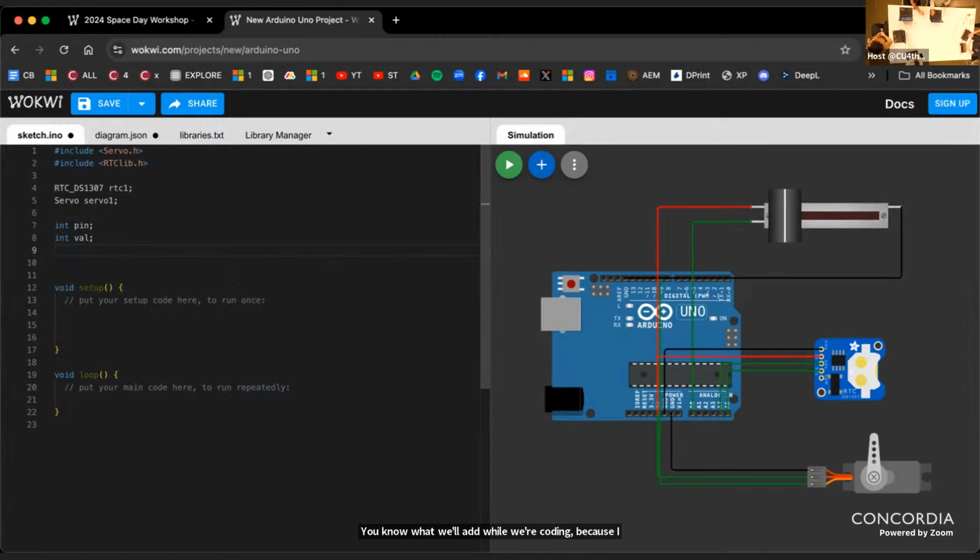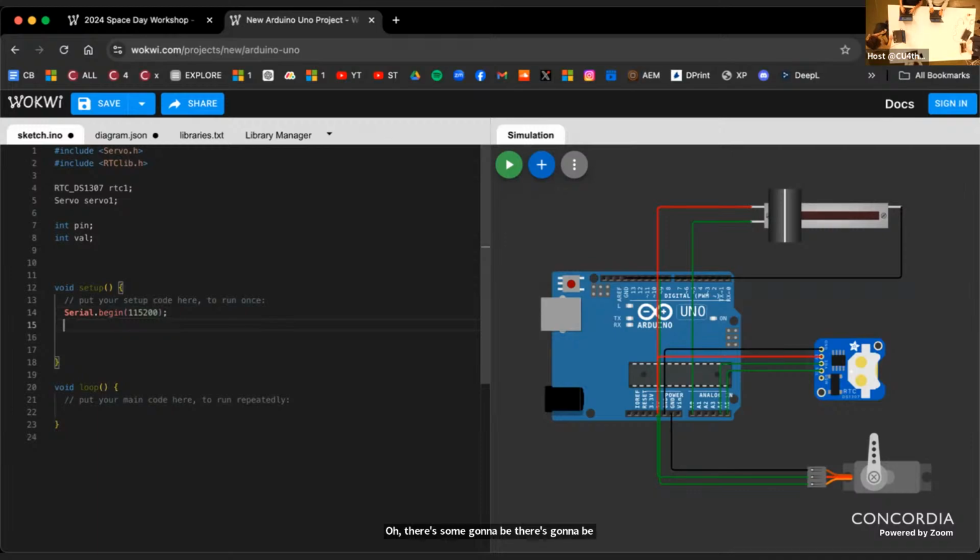Now, we will start coding in the setup function. We want things to run once. In I2C, you have to begin your serial line. Basically this opens the serial ports on your boards, and it lets the program know that there's going to be some communication between boards.